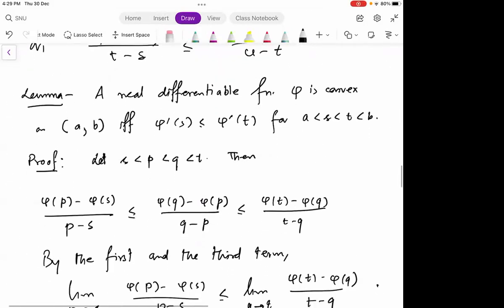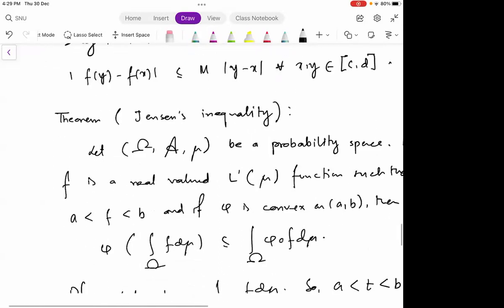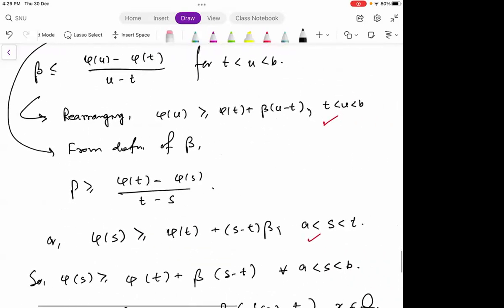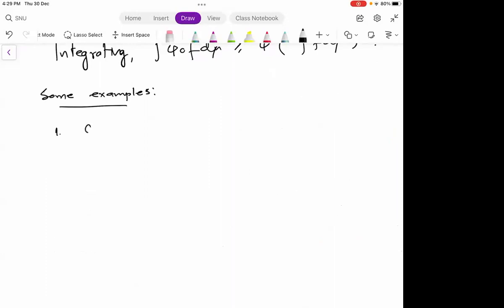And if my phi is defined on the whole of Rn, I don't even have to worry about whether I can apply phi on the addition or not. So the first example is on Rn. This need not be the Euclidean norm. Take any norm that you like on Rn: the L1 norm, the sup norm, or whatever norm.